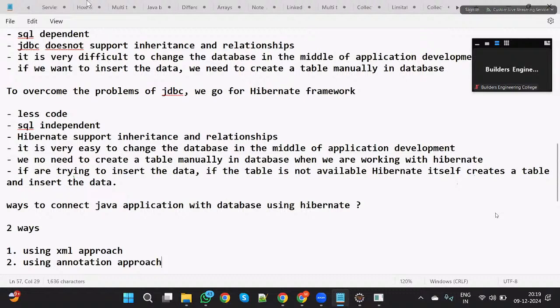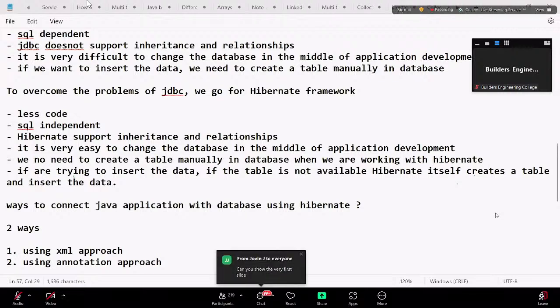First, we will discuss the XML approach, then we'll go for annotation. So we are having two approaches.